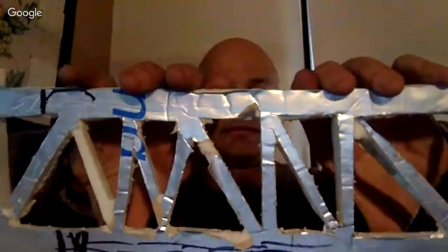Now, you can see that I'm actually trying to test it to failure. I'm torquing it. It's not going to really experience that force, is it? I'm putting load downwards and a thumb rotation like this. And you can see this is just styrofoam. We got some buckling here. See the buckling there? See that?